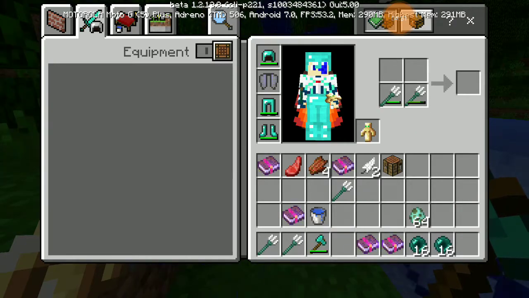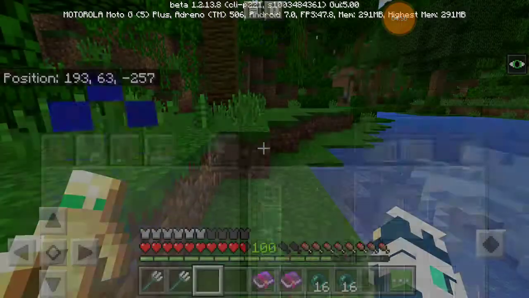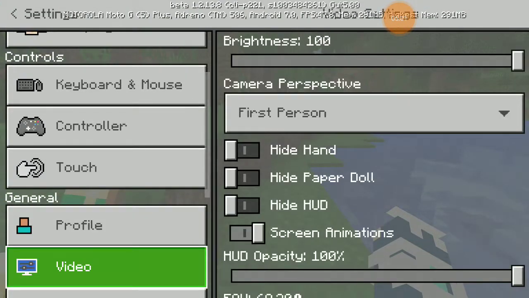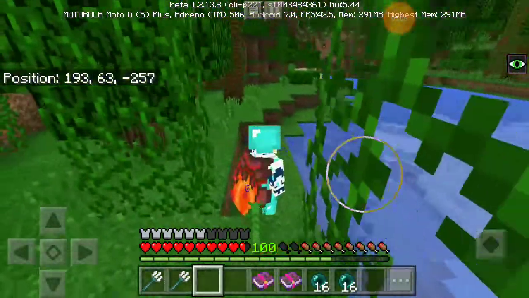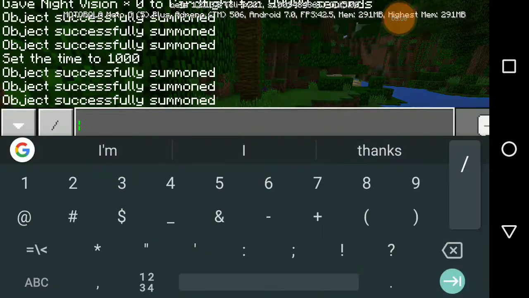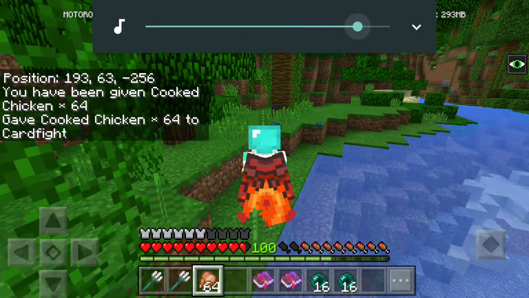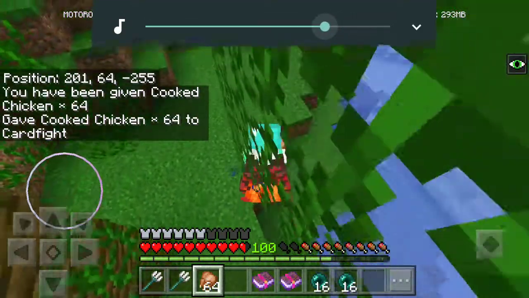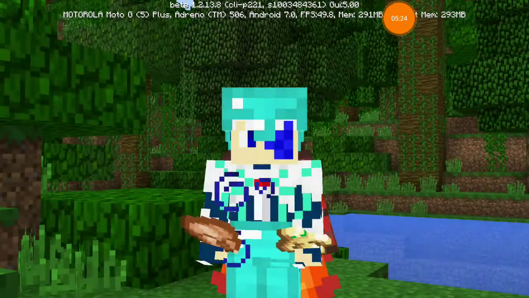So yeah. Anyway, now the next thing which I want to talk about is the next best thing. And by the way, you can't actually craft a trident in any way anymore. So the next thing which I want to show you, let me quickly go into third person for this. So yeah, okay, I'm getting a bit hungry. Let's give ourselves some cooked chicken. You have been given cooked chicken *64. So yeah, another thing. In 1.2.13, the narrator actually says more stuff. So yeah, I'll just eat this chicken.